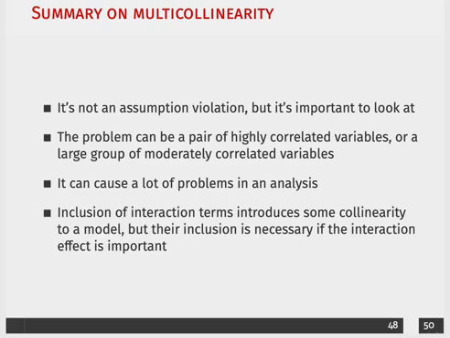Now, a thing to remember is that if you include interaction terms in your regression model, you're kind of automatically introducing some collinearity, right? You're artificially saying that the effect of one of your covariates differs based on the value of your other covariates. But the important thing to remember is that if that is the true data generating process, the inclusion of those interactions is necessary, and it's going to be really important for you to actually get estimates that make sense and are reliable.